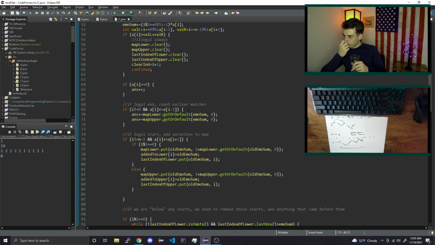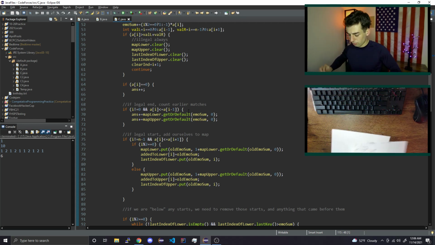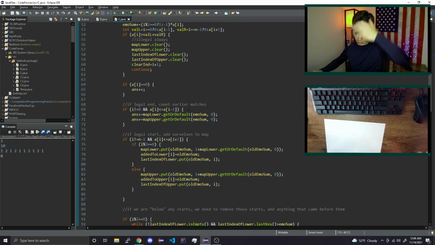Wait. Why are we deleting the even indices?